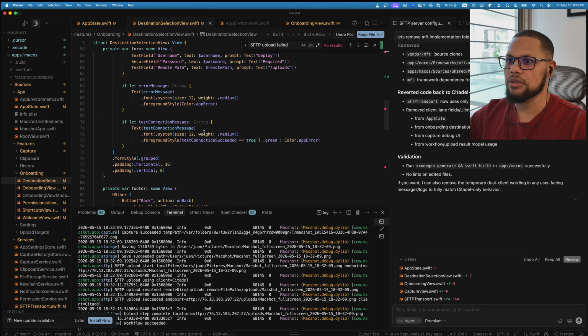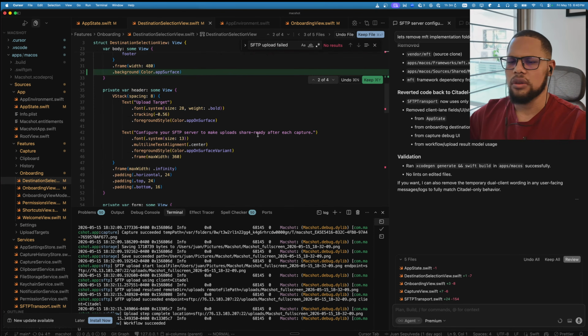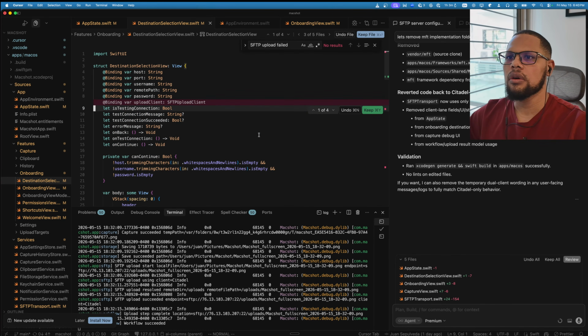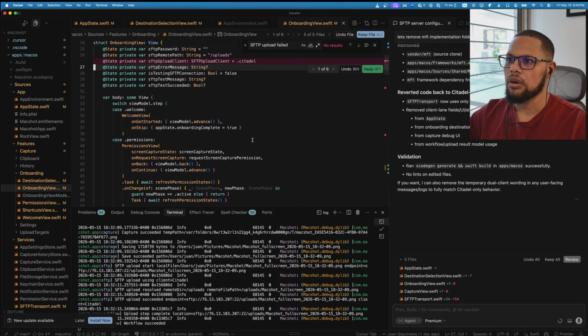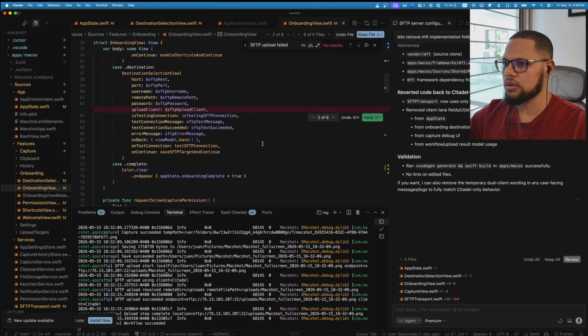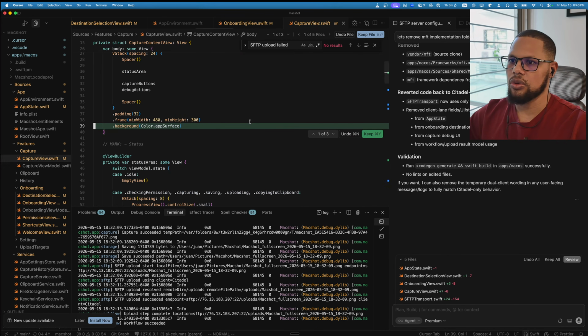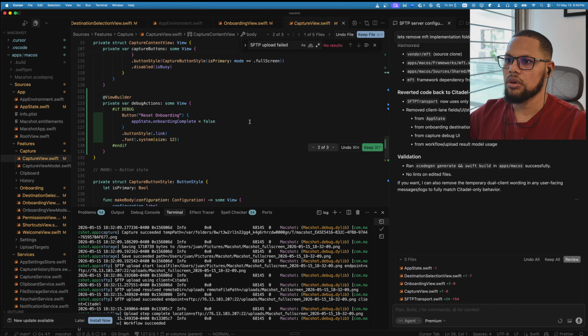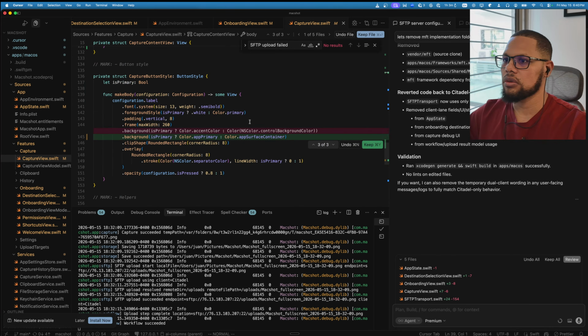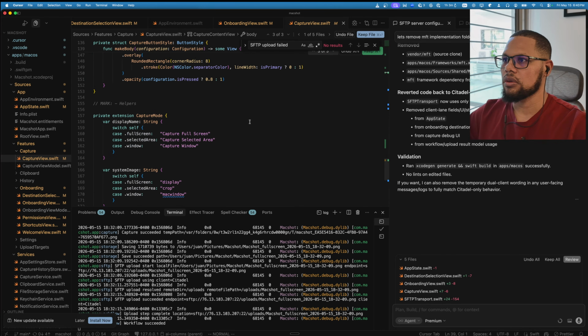Destination selection. Remove that. That's one. Attribute. Nice.